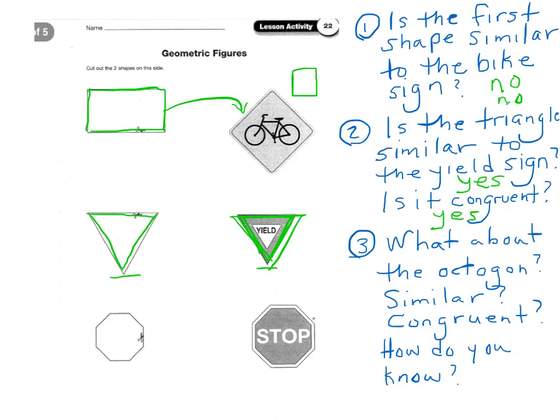Now, how about the octagon? How do you know that the octagon is either similar or congruent? Okay. Well, if you cut it out, all right, and then placed it right on this little stop sign, you could figure that out. Or, if you have the paper, you can fold the paper and just kind of place this over that. But, let's just take a look here. The shapes are similar. But, they are not congruent because this is bigger right here. That's a little bit larger.